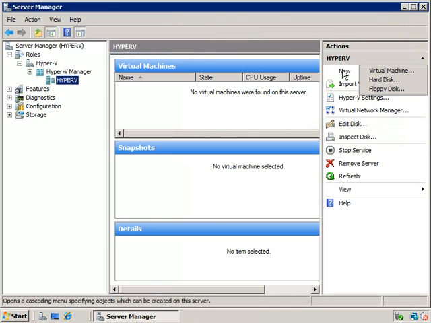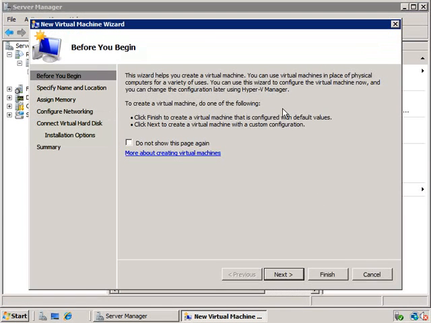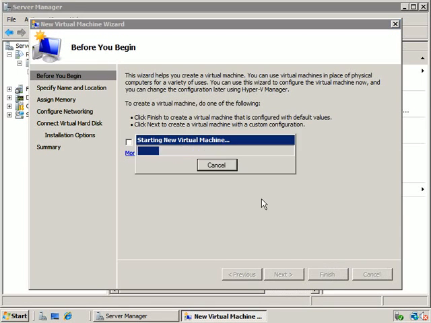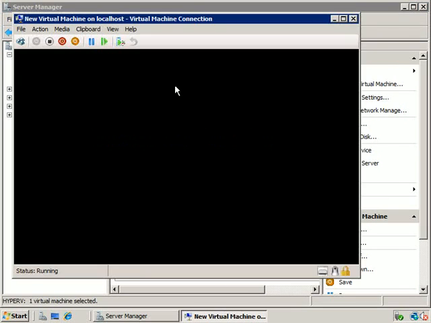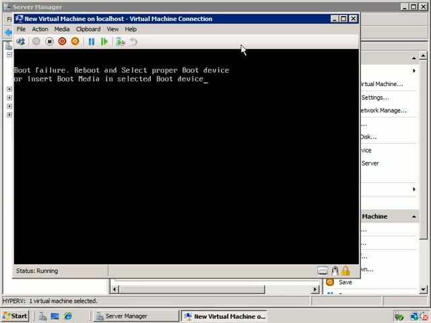Let's go ahead and make a new one. I'm going to click on New and select a virtual machine here. This wizard is really super nice. It makes creating virtual machines really super fast and really super easy. Now you see I have actually two options here. I could click on Finish, or I could click on Next to create a virtual machine with a custom configuration. So I could create a virtual machine real quick with default values. Let's go ahead and click on Finish and see what those values actually look like. Wow, that was really super fast.